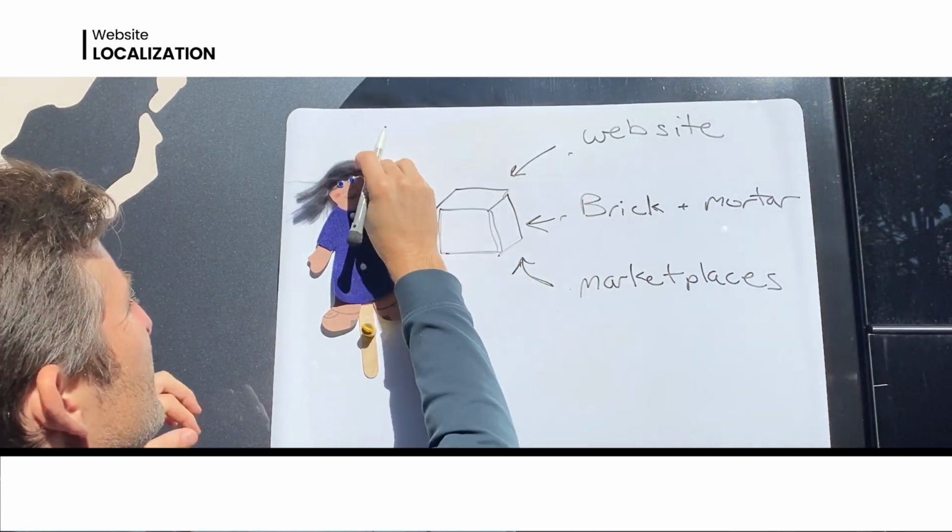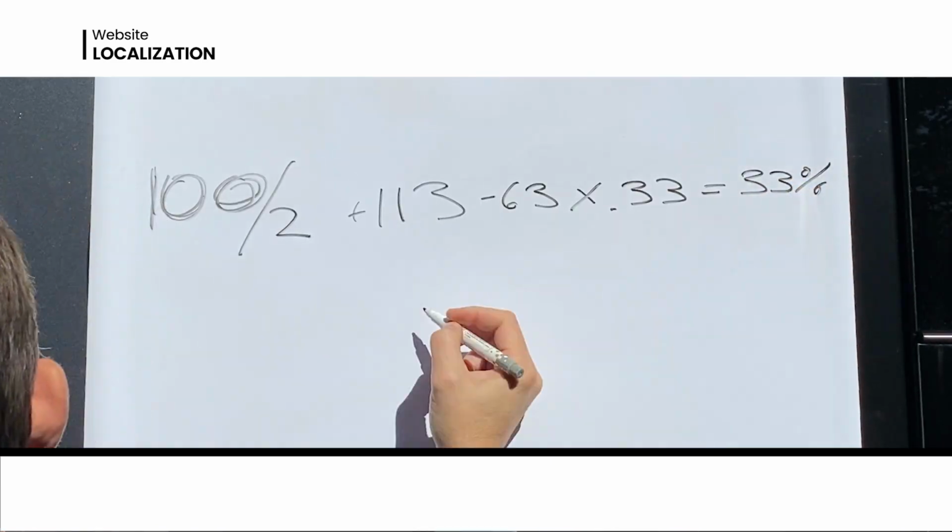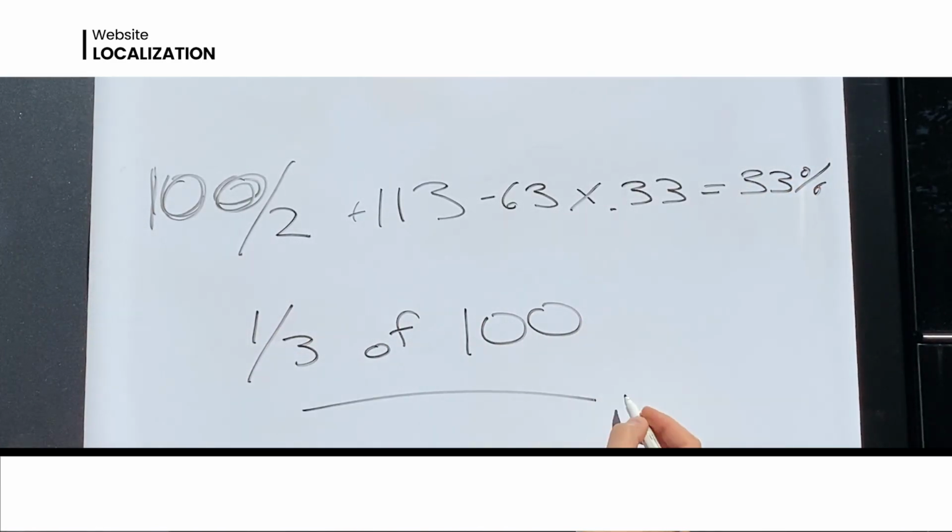Let people know how they're going to pay. Next, let people know how much the product is in their currency and what methods of payment you offer. 92% of online shoppers will favor websites that allow them to pay in their local currency, and 33% say they would probably cancel a purchase if the only currency accepted is US dollars. That is 1/3 of your sales.